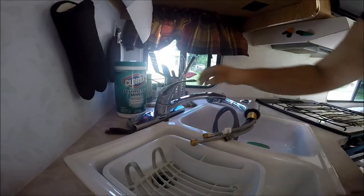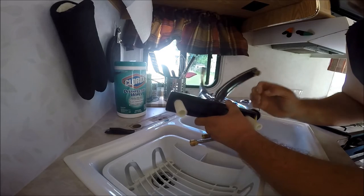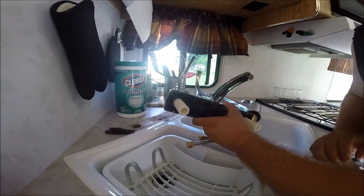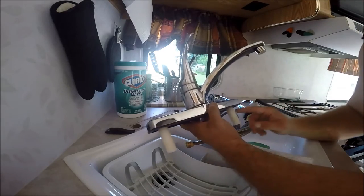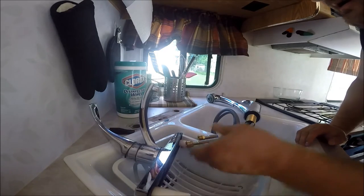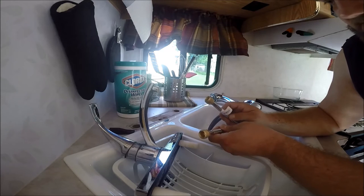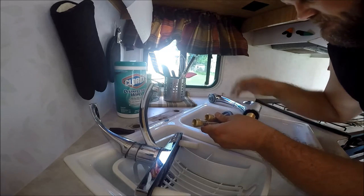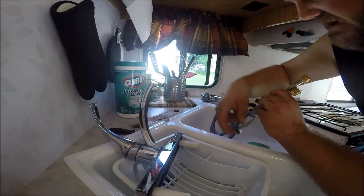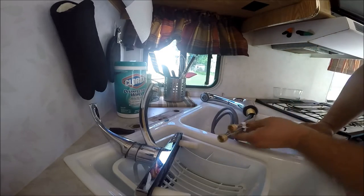So a quick look at what this looks like when you pull this out. Obviously there's the two valves that the hot and cold water go into. So hot goes here, cold goes here. In the new one, hot will go into this, cold will go into this one. Then like I said, I believe the water gets mixed up here, comes back down this hose into this one, and then out the spigot.